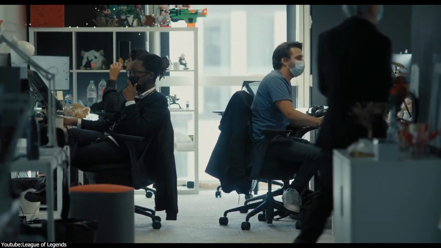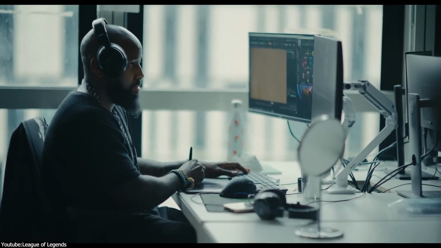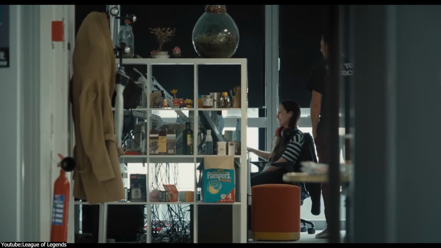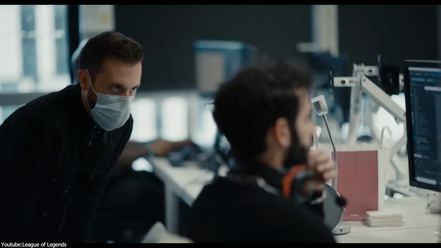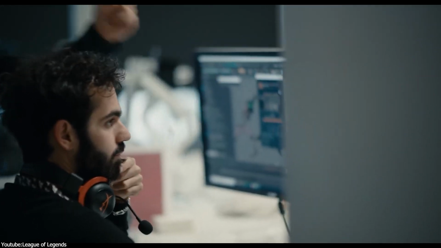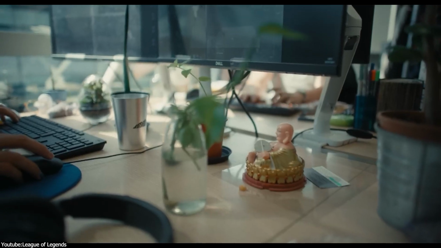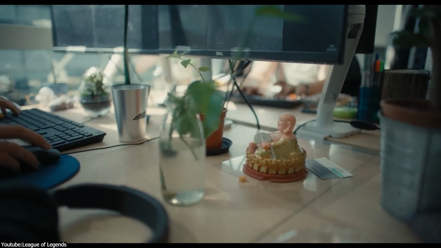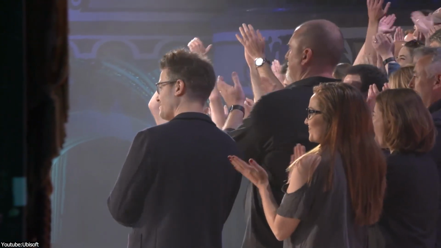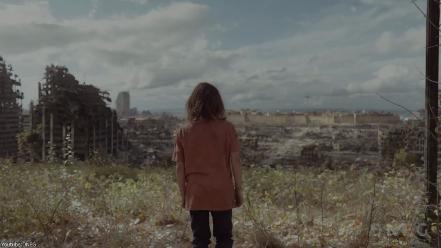And another challenge is the ever-growing demand for faster turnarounds. With advancements in technology, generally clients, since they are not knowledgeable in this field, they expect things to be done faster, putting pressure on studios to deliver high-quality work in less time. And this often leads to crunch, but as I said before, things are getting better and some studios are paying their employees overtime. And there you have it, guys.